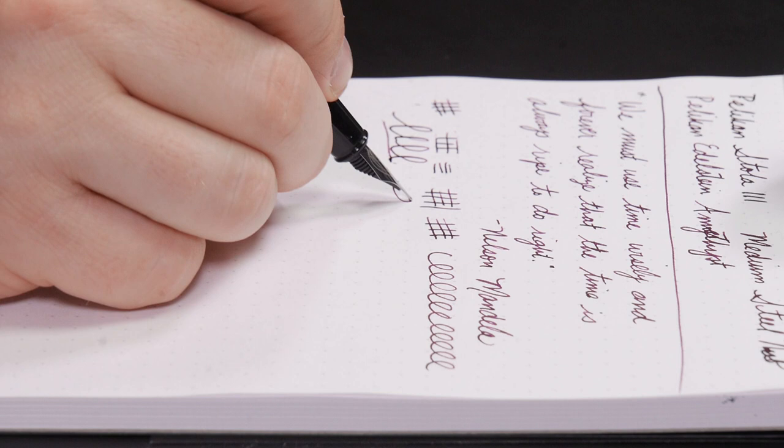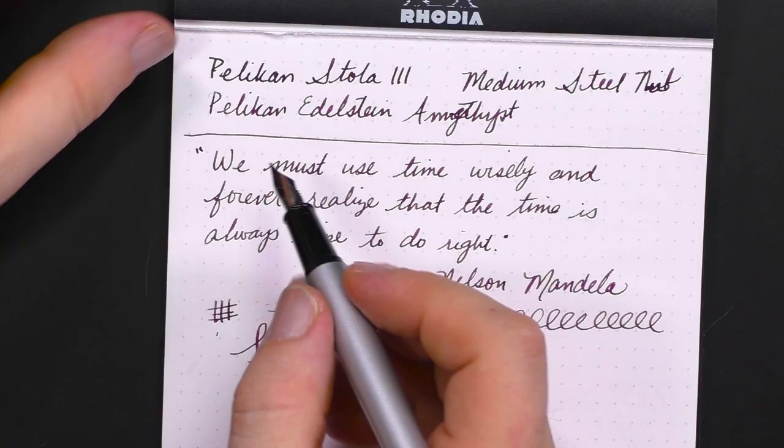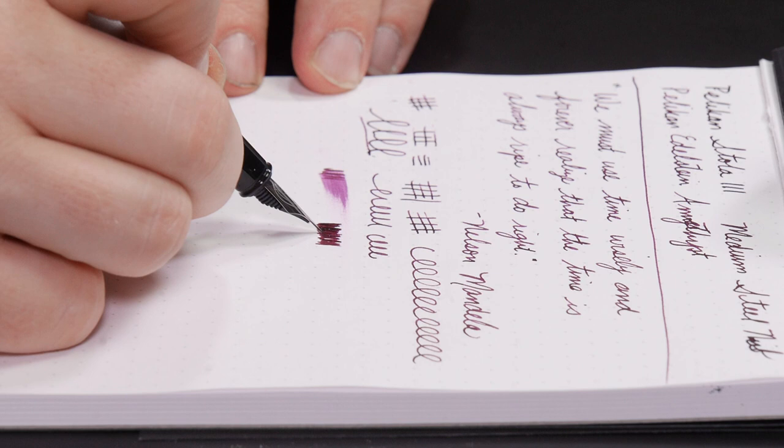One unusual characteristic about this nib, though, is that you'll notice up here, when I first started, it's significantly darker than it is by the time I get down here. I find that if I leave this pen sitting alone for more than about a minute or so, the first line, maybe two lines of writing, are really, really wet. It's like the feed saturates itself when you leave the pen sitting. Once you get through that initial thing, the ink flow is very consistent and very moderate. So it's not the wettest pen in the world, but it's also not the driest either. It's a really nice middle of the road combination, I find, especially for a starter pen like this, where people just want to pick up the pen and start writing.